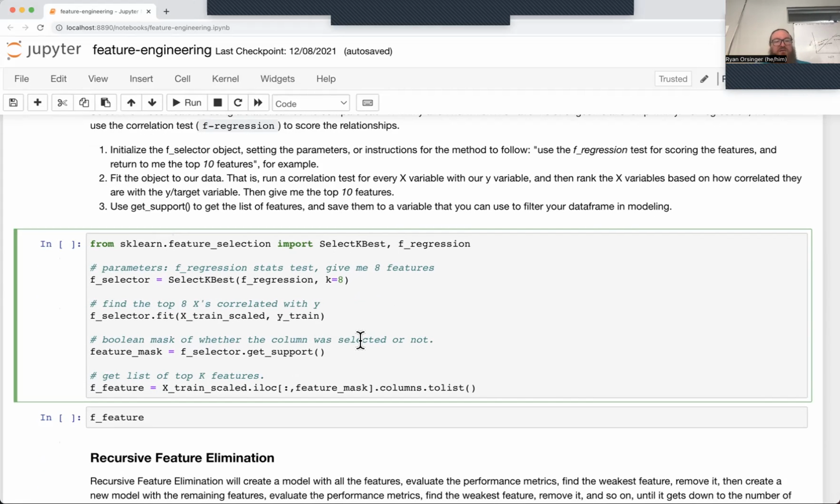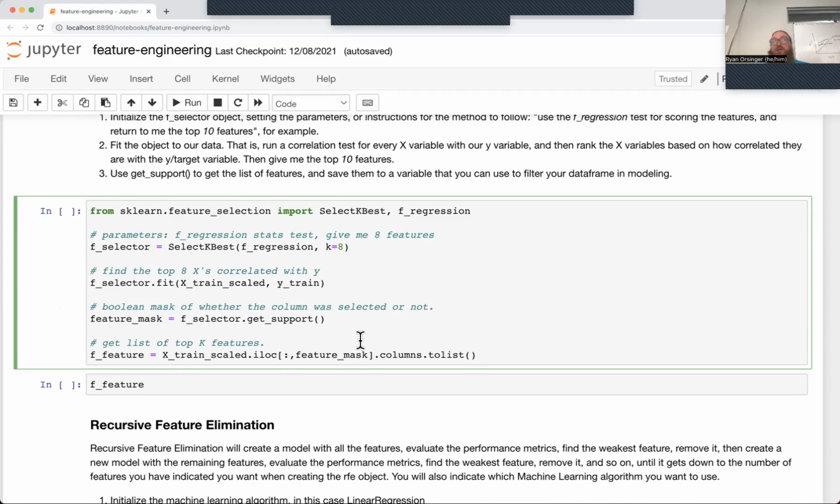And we can control that K, just like with other things we've seen in data science, like K nearest neighbors. If we say give me the top 2 features, your K is 2. Give me the top 10 features, the K is 10. You can't have a K higher than the number of features you have, obviously. So how do we use SelectKBest? It's quite easy, actually.